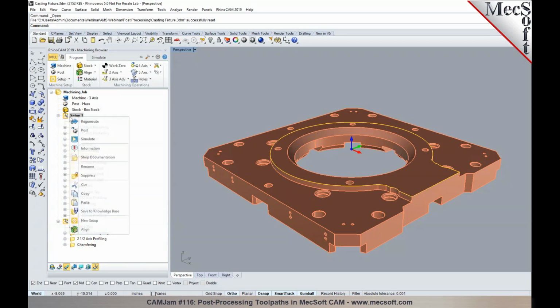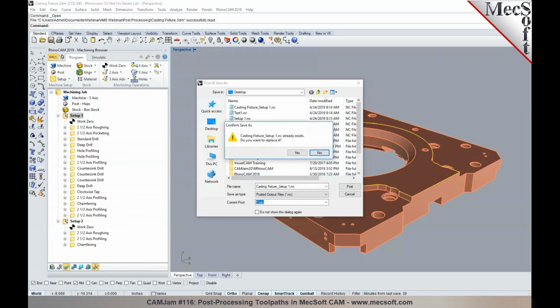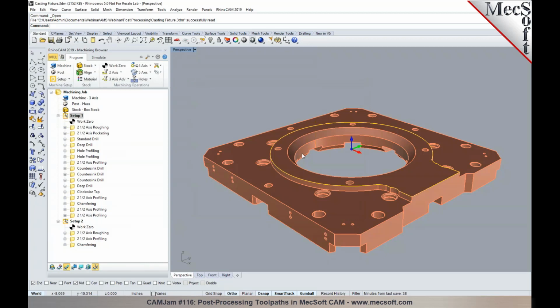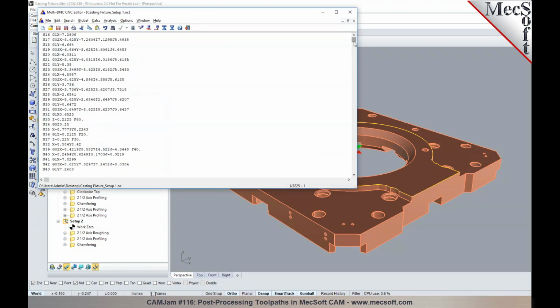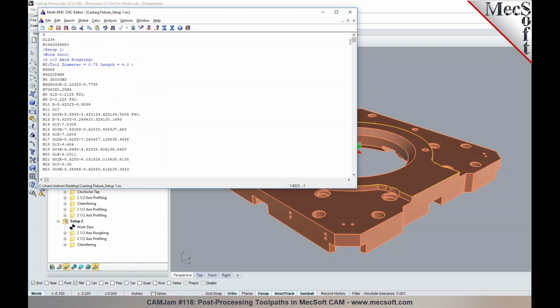And now when you go back and post process, your posted code will automatically appear in the editor that you chose. So rather than outputting it into Notepad, you'll now notice that your posted file automatically appears in the editor of your choice. Now, for example, you could be sending it directly to your DNC. So you can just basically point to the executable of the DNC program that you're using. So you don't have to go into Notepad and then go into your DNC application and open the file. So you can directly send the posted output file to your editor or your DNC application of your choice.